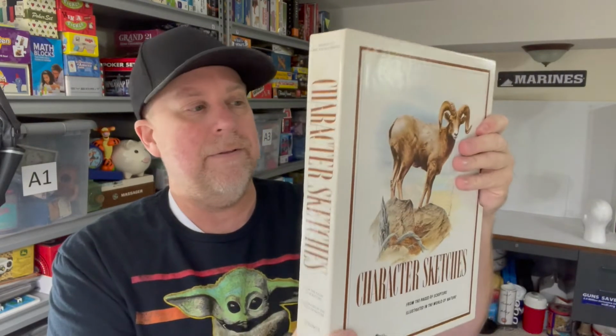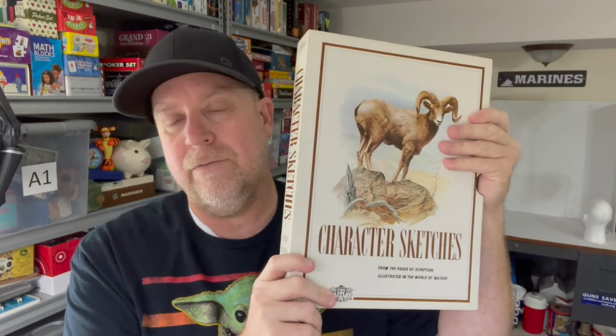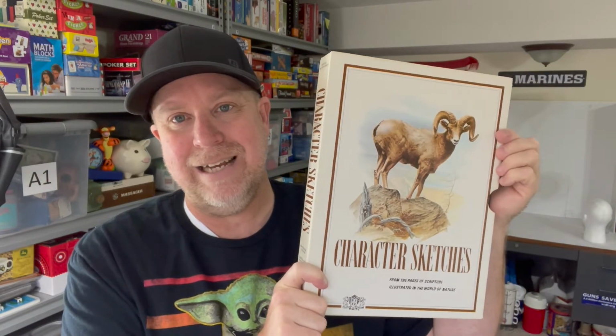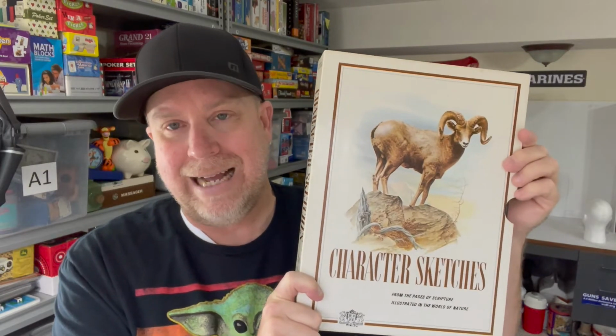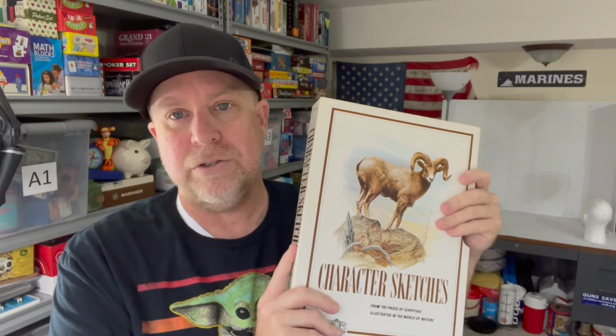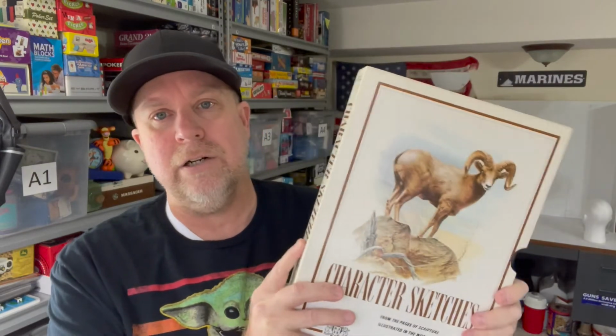With sleeve, and it's a volume 2 edition, and this came out of a series of Christian teachings back in the late 80s, early 90s, by a guy named Bill Gothard. And he taught at a thing called the Institute in Basic Youth Conflicts and Youth Ministry. He was big about teaching Christian character to children. So this is a character sketch.